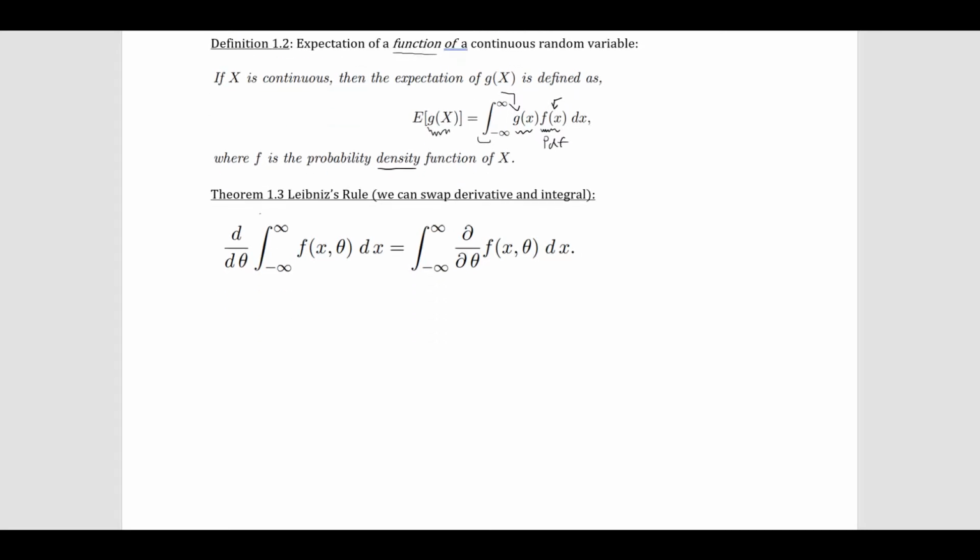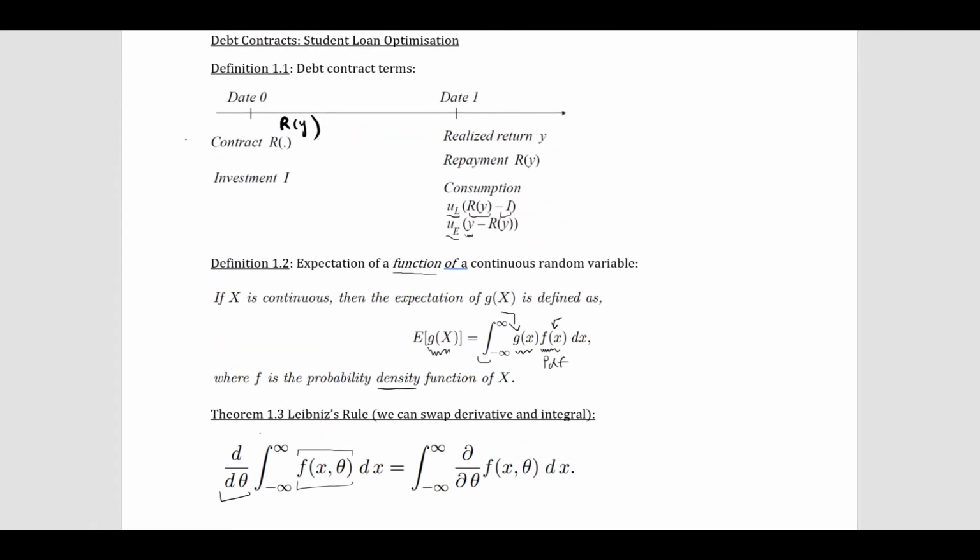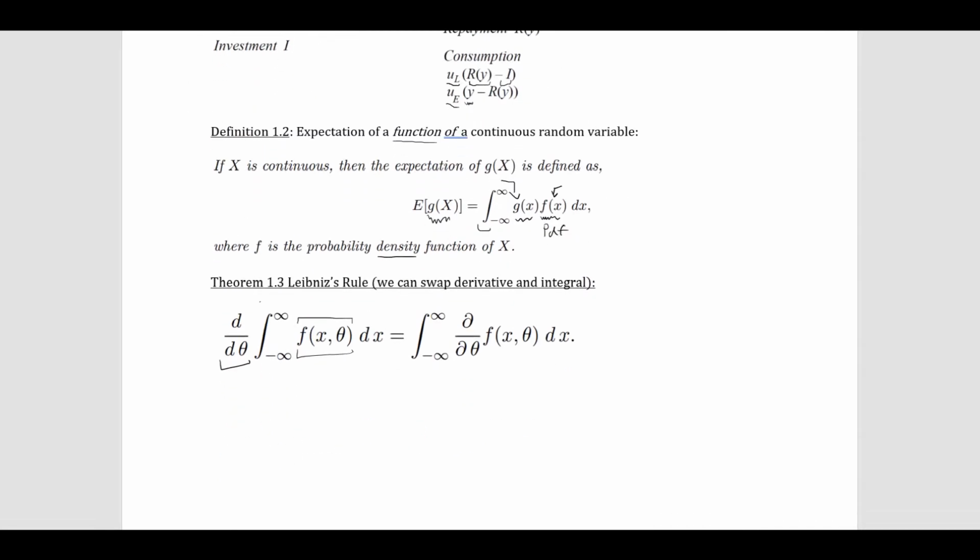Finally, the last bit is Leibniz's rule. This basically tells me that if I differentiate outside of an integral, generally I can bring the derivative inside the integral sign, differentiate what I have inside the integral, and then do the integral. Basically, I can swap derivative and integral. It makes things a bit easier. There are a lot of conditions and maths behind that, but right now that's all we need. So without further ado, if we just review that, scan it, now we'll make a start with a question.